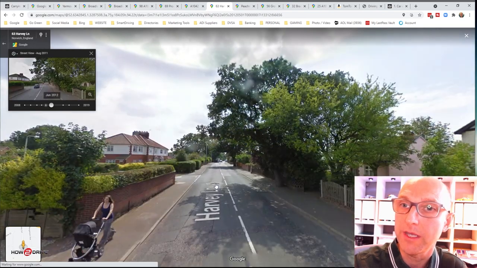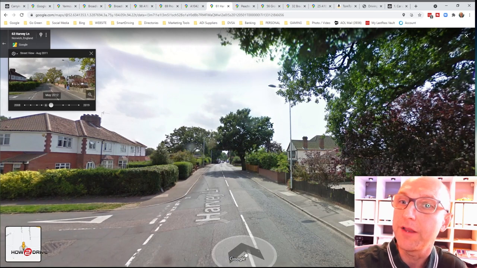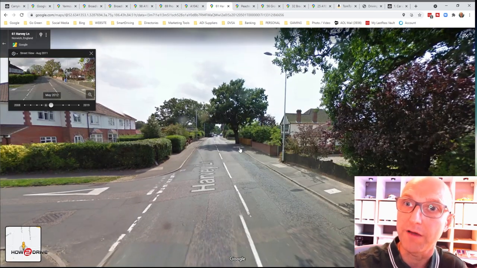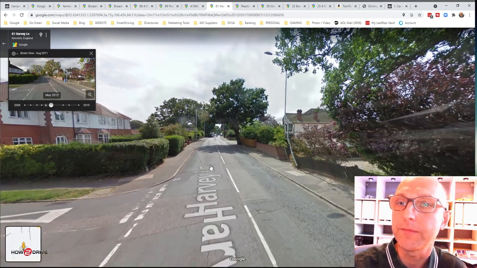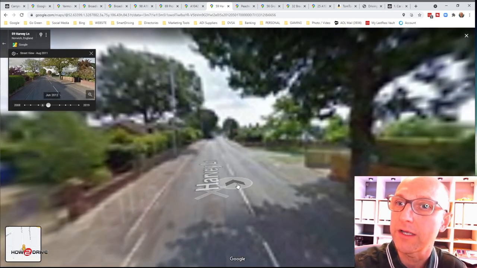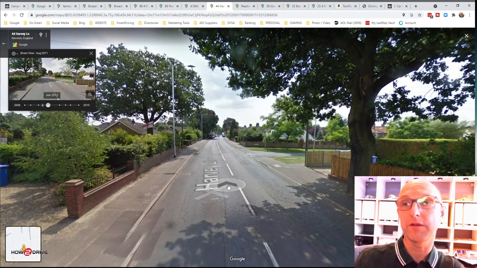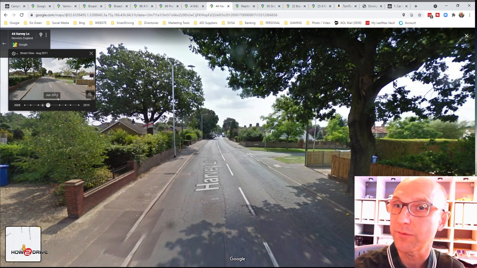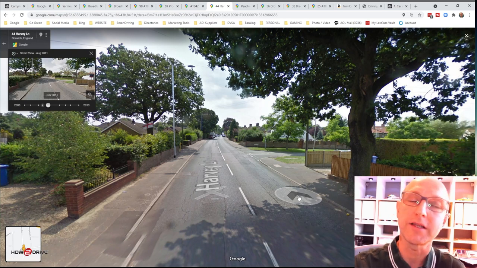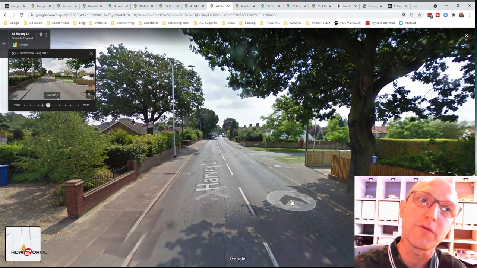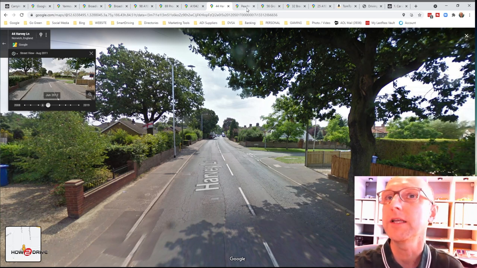So if we move up here, people's thinking, right. And you might even say, it's just after the next tree, so they're hidden away, so the pupil has an identifier to know where it is. Identifiers can be used if there are parked cars blocking the view. So let's say we had a row of parked cars here as well, and we couldn't see it. We could just say, like, take the next road on the right. It's just after the row of parked cars. Okay, so that's that one.